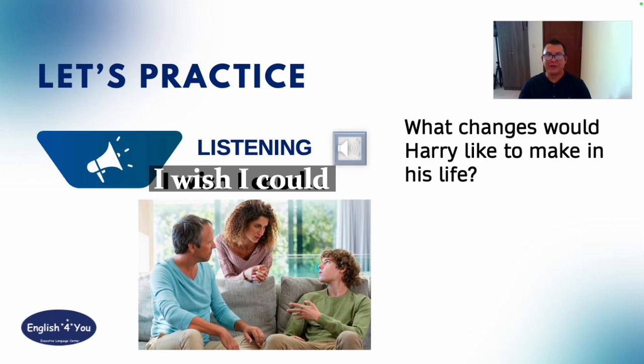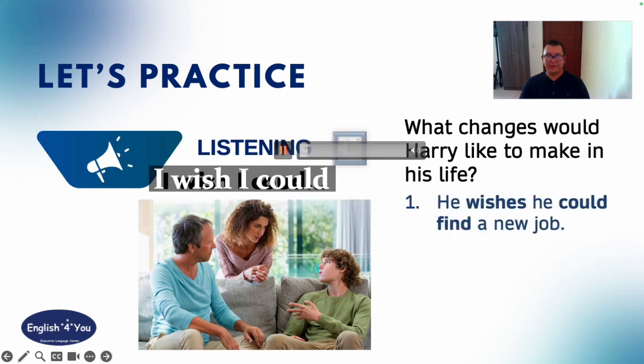All right. So, did you get the answers now? Here we go. What changes would Harry like to make? The first answer is he wishes he could find a new job. People, take a look at the structure. Because I'm using the pronoun he, the verb wish is in simple present, so you gotta use the s. He wishes. And the rest of the sentence as we've practiced. He could. He wishes he could find a new job.